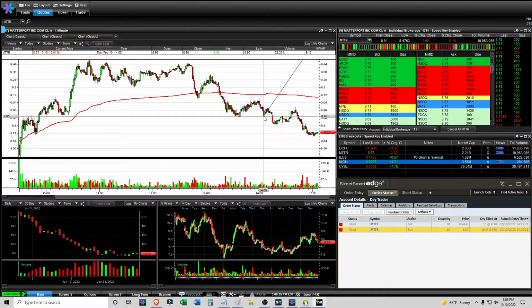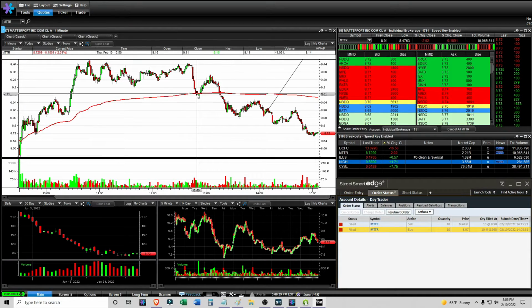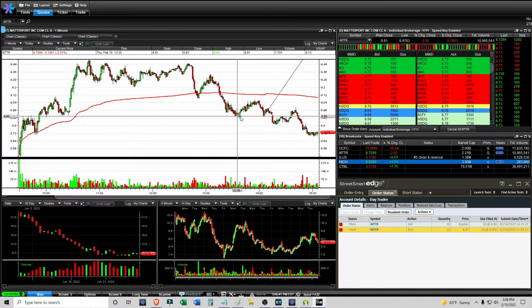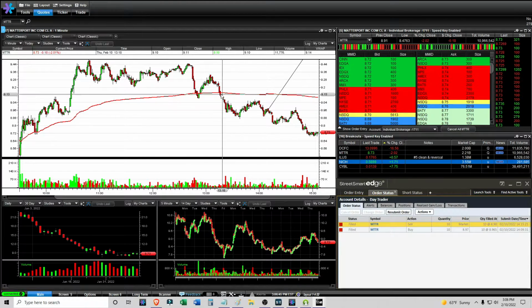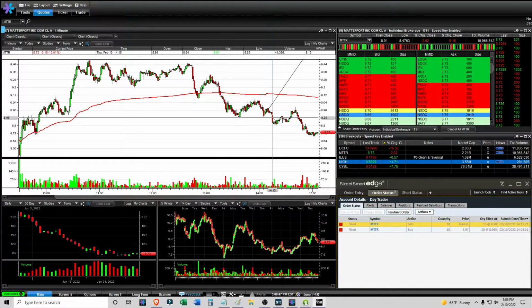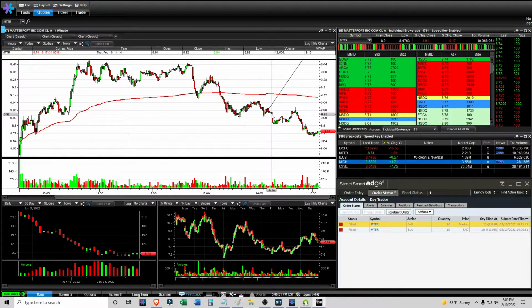At that point, it's not an inverse head and shoulders, if you ask me, because then it might break the head of the inverse head and shoulders, shoulder, head, and then the shoulder. So I did get out at 215, which was right here around 890. Yeah, right here, actually, 890 right here.